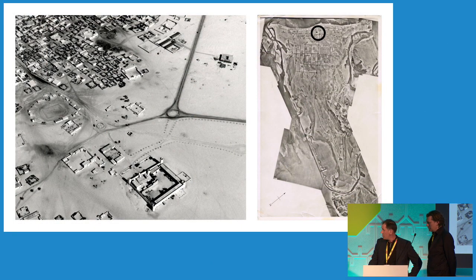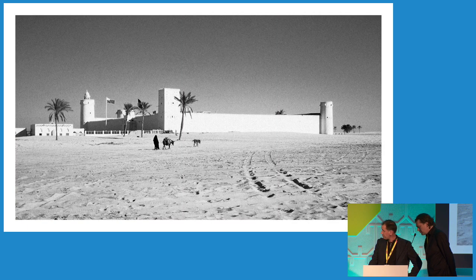The bottom wall that you can see there is orientated to direct prayers before the first mosque or masala was built in Abu Dhabi. As you can see here, it's a very imposing structure. It blends in with the landscape, and it is a very arid, hot, humid coastal desert landscape that is around Qasr Al Hosn. And the building always has a very strong relationship with a mosque or a masala, which you can see there to the front of the fort, with the mihrab there guiding prayers towards Mecca.